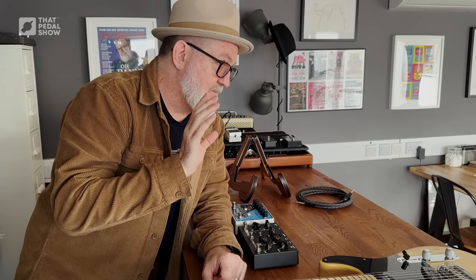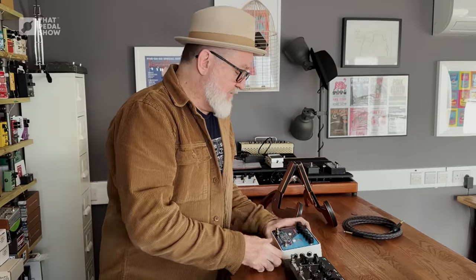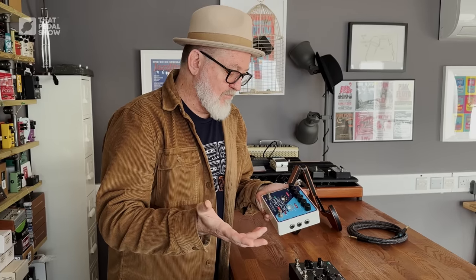The tricky thing about wedding gigs for me, and I'm sure we'll go through this next door, it's a lot of sing-along type tunes. So you need an appropriate gain stage for that. A lot of that stuff is just straight through to the amp or a little bit of grind. That's flexible enough, I think, to get all the gain sounds I need. And then just a bit of... See, I can get chorus sounds with this because it's got depth and modulation on the repeats. I can actually get faux chorus sounds. So I can do all those jangly sing-along stuff with a bit of modulation in the background or, you know, long solos for repeats. So I think that will work.